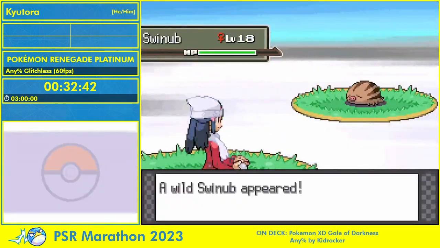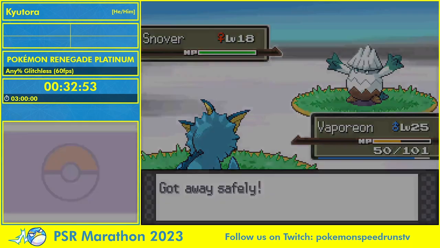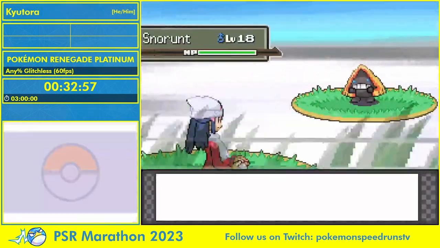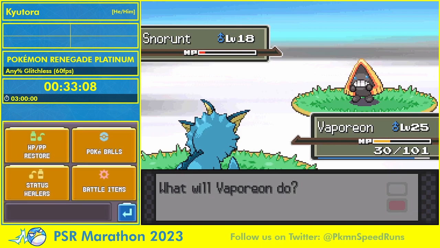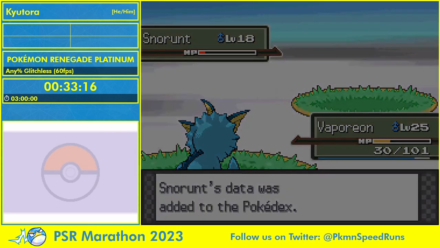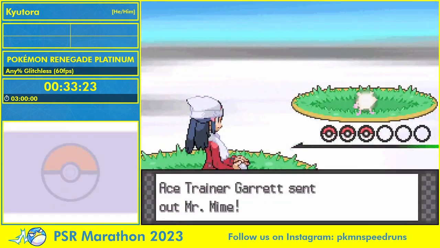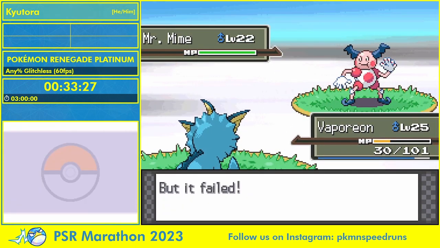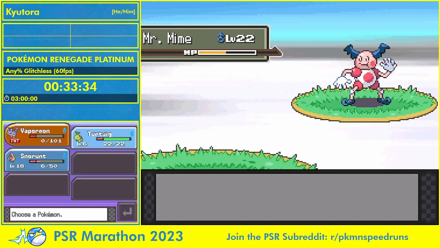Now, we're going to look for our main. It's not Swinub. It's not Snover. It is Snorunt. Okay, I can afford to do that though. So, this is going to be our new main for the rest of the game. And the reason we had to enter the Eterna City Center is because we need to do a Death Warp. Well, we don't need to do a Death Warp, but it's faster to do a Death Warp.